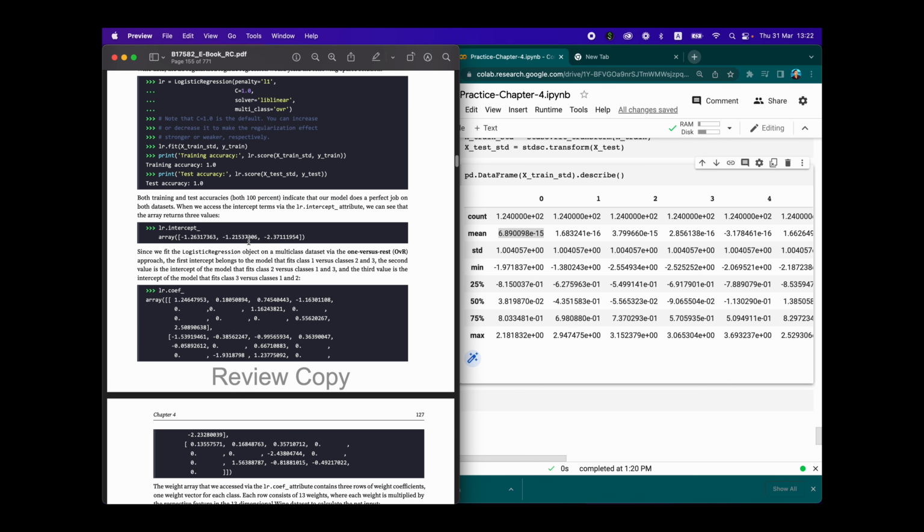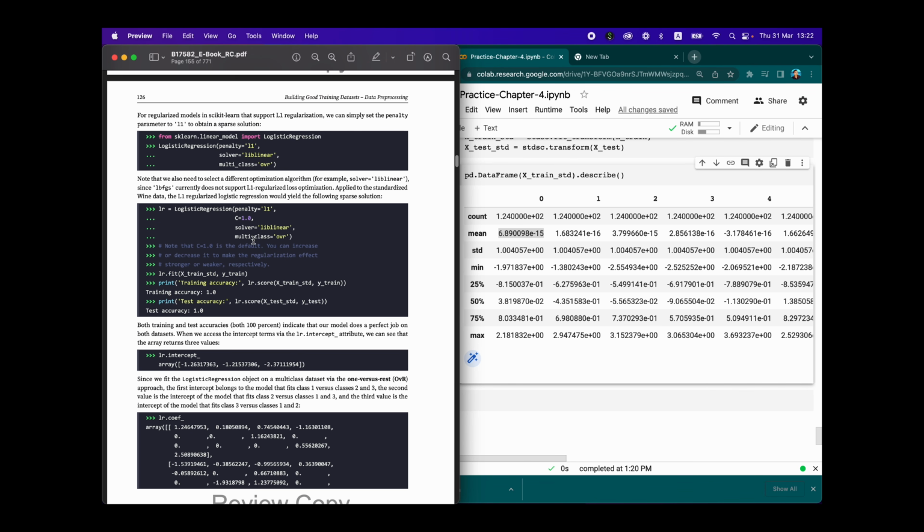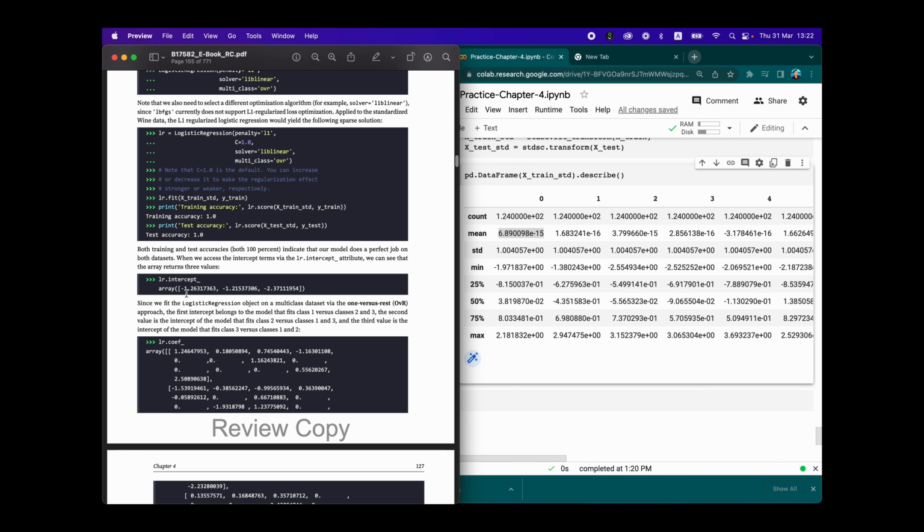As in any other linear regression or multiple linear regression, you're going to notice that there's the regression coefficient, which is provided here in the coef function, and then the intercept of the y-axis is provided here. And there are 3 values because this is a multi-class problem. So there are class 1, class 2, class 3. And so the intercept here corresponds to the classification of class 1 versus classes 2 and 3, the classification of class 2 versus 1 and 3, and also class 3 versus the other classes 1 and 2.